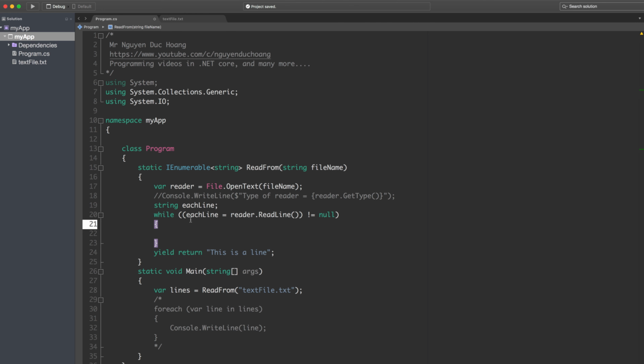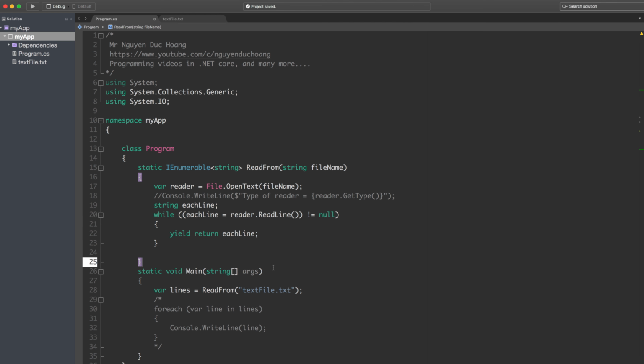Here we iterate the content of the text file, get the string xline, iterate this, and we can return the line of the text file.